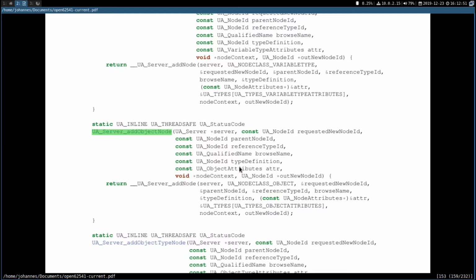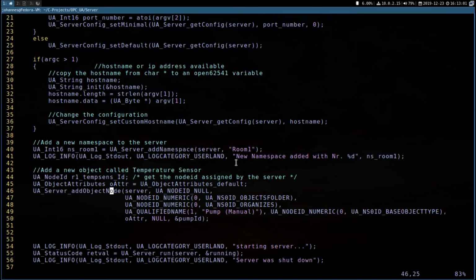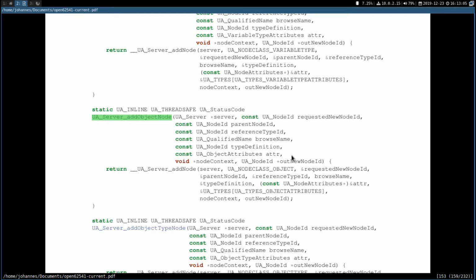Here we need to insert the attributes of the node. Node context, I have to 0. No context will be set to null. And this last thing is, if we set the requested new node ID to null, we can save the node ID into this field. Okay, so that's it.